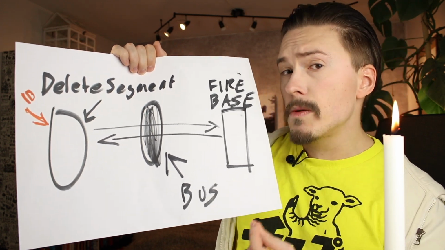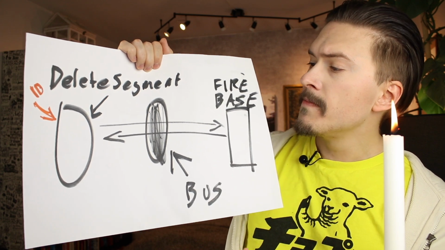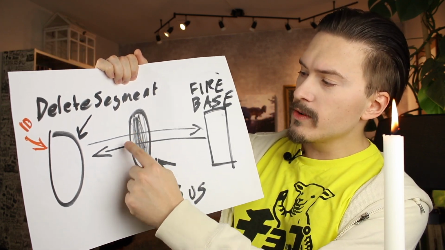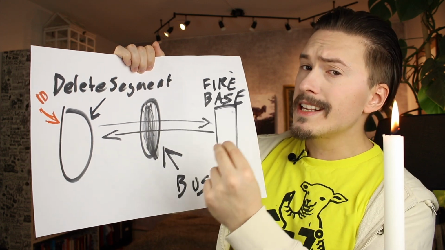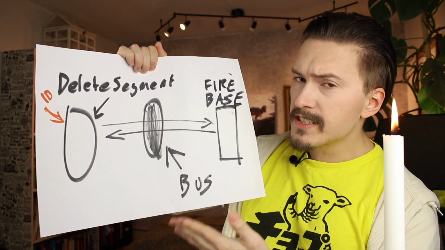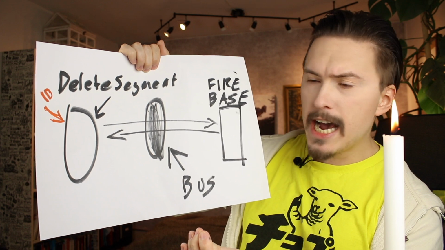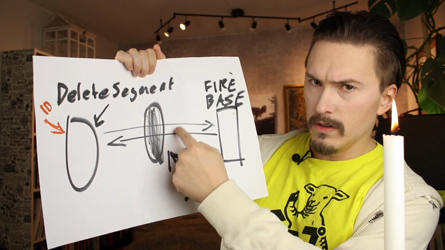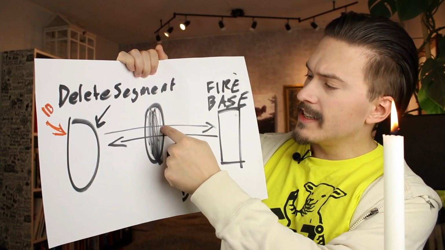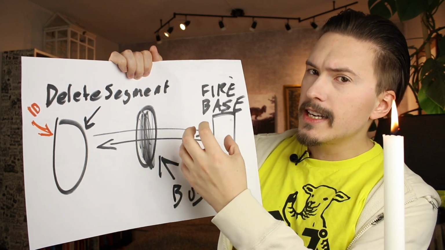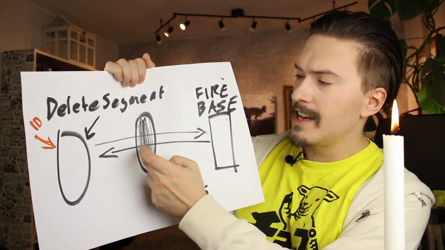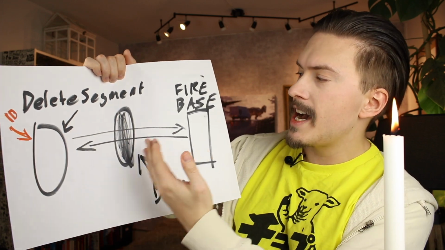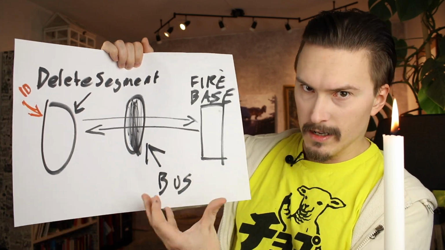Also, it has an extra benefit over the injection model, and that is the fact that while we are designing these messages, we can make them simpler and flatter and better adapted for our app than the mock calls would be. So that in this listening phase here, we can actually make the command a bit simpler and make this interface that the delete segment has against Firebase a little bit easier.